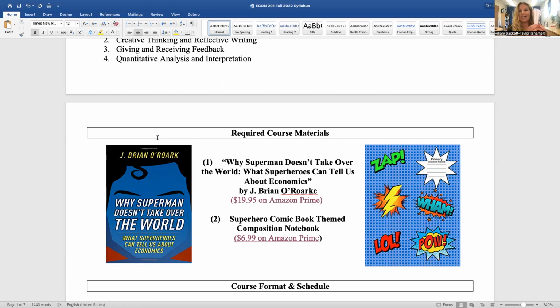You'll see that inside of this notebook, it's just a regular notebook with lines. And this is what you'll use to work on problem sets during class. So go ahead and go over to Amazon and order yourself one of these. Those are the only two things you need for my class. It shouldn't cost you more than $30 total to have these two items.